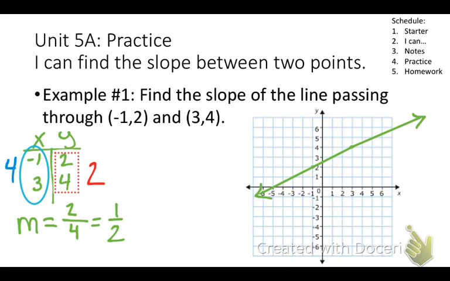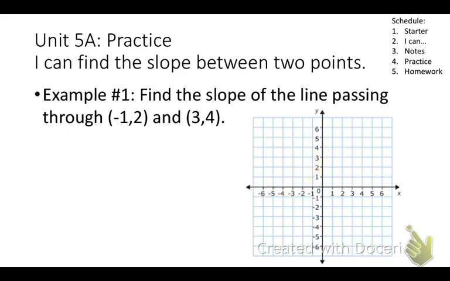Well, let's just do a double check to see if that is correct. So here's a good point. We know it's a good point because it was given to us. Here it is right here. I'm going to go up 1 over 2. Yep. Up 1 over 2. Up 1 over 2. See, those keep giving me good points because I'm on the slope and I keep going on good points.